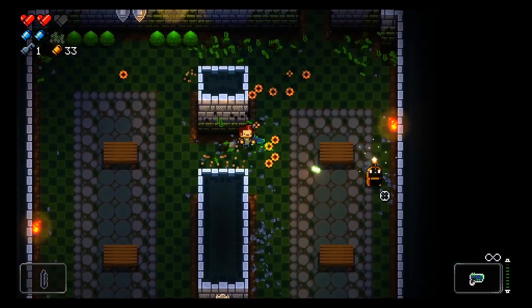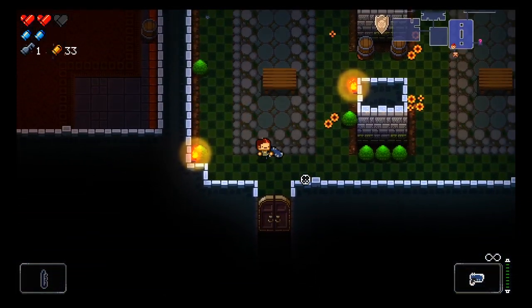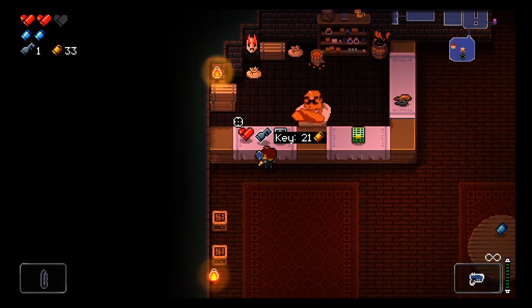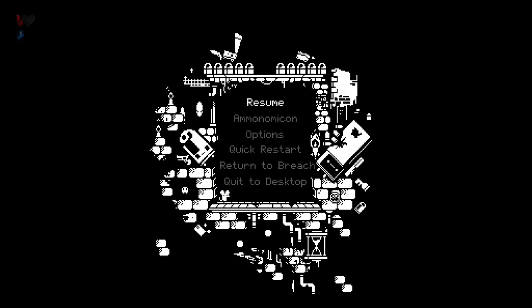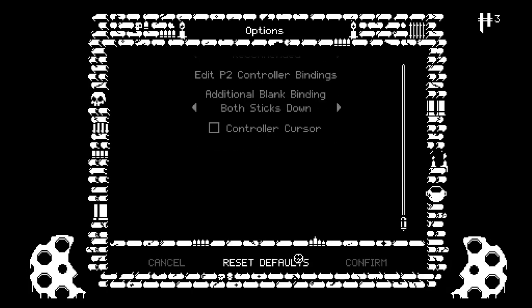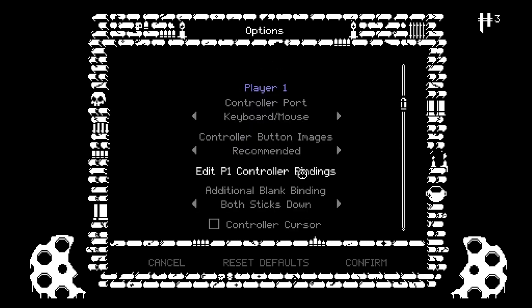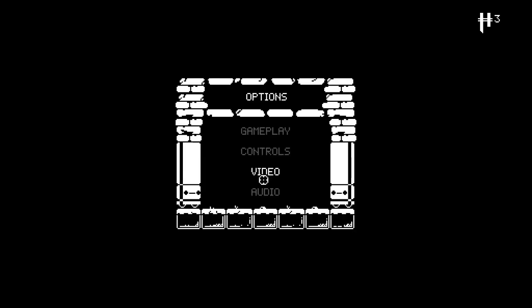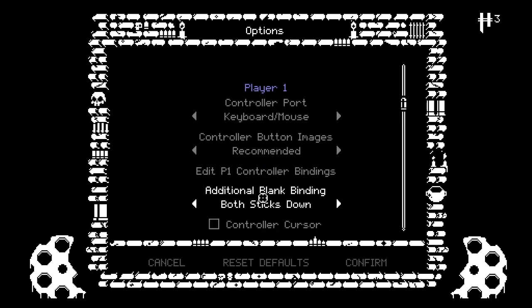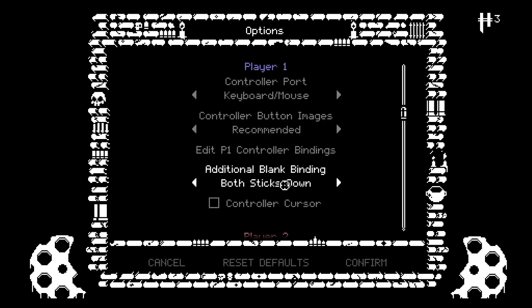I also forgot what key is my blank. I need to check in with someone, because those are usually pretty helpful. Let's go in the shop and we'll check. Hello, shopkeep. Alien sidearm. Ammo synthesizer, meh. We'll take your key. Let me look at my options really quick. Controls. Which one are you? Is there mouse and keyboard controls? Edit player one key bindings. That's not what I wanted. Yeah, keyboard and mouse. Controller. I just want to look, man.